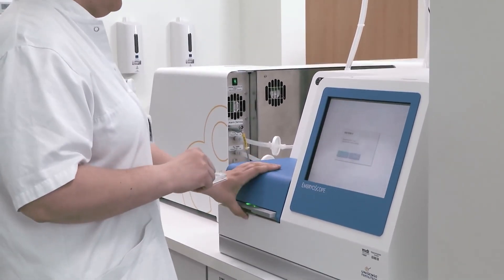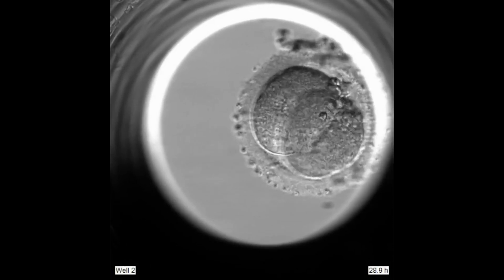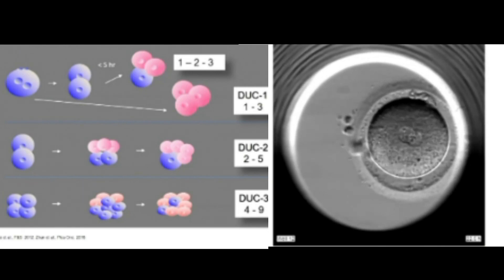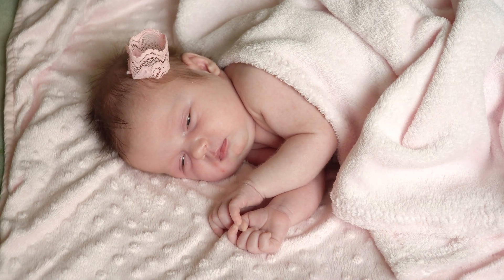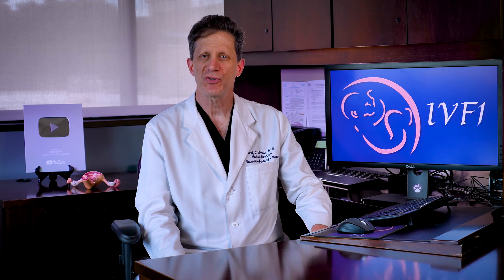Maybe not. A few studies have looked at this — some found no impact of the grade, while others did, but again they don't always agree on which criteria are important. You may have heard that there are embryo incubators with cameras that take pictures of the embryo every few minutes as it develops — these are called time-lapse incubators, and they can produce some really amazing videos. Instead of looking at the embryo at just one point, you can look at it at hundreds of time points and do calculations like how long it takes the embryo to divide from two cells to four cells. At this point, there is no proof that these systems are any better for selecting embryos with the best potential for a live birth, though many IVF centers are producing studies using them, so there is hope they may do more in the future.